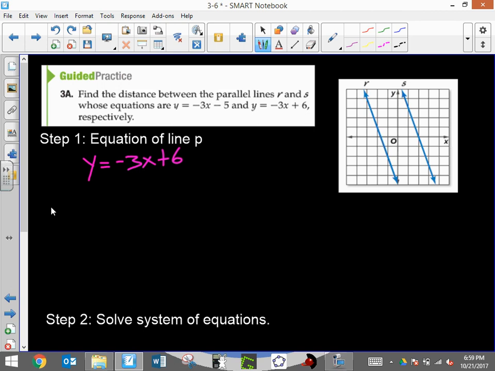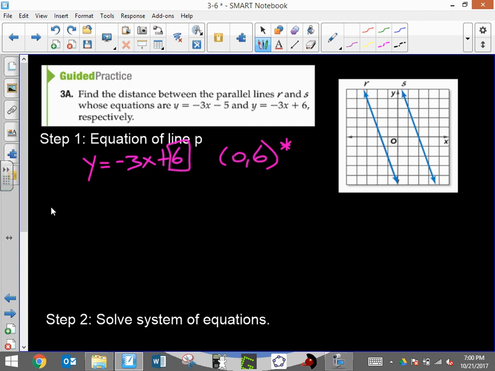Okay, well, I'm going to need a point and I'm going to need a slope in order to do this. Well, I know one of the points on this line is going to be (0, 6). I'm choosing the y-intercept. I can pick any point on that line, but I know (0, 6) is on that line based on my slope-intercept form. Okay, now I need a slope. And I'm going to put a star next to this because this is one of the points that I'm going to need in order to find the distance.